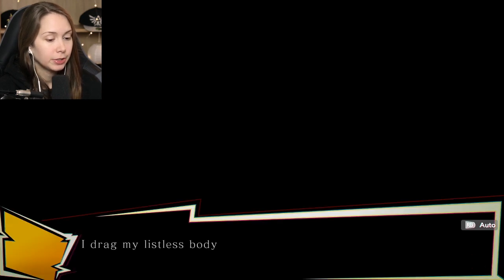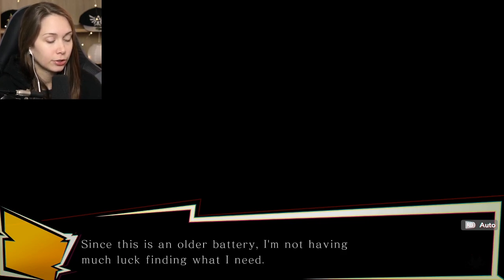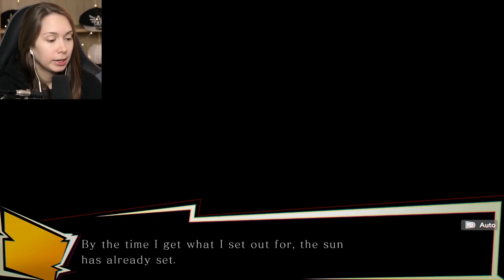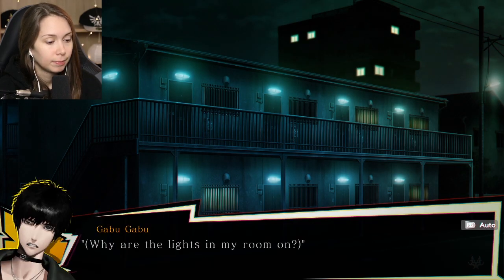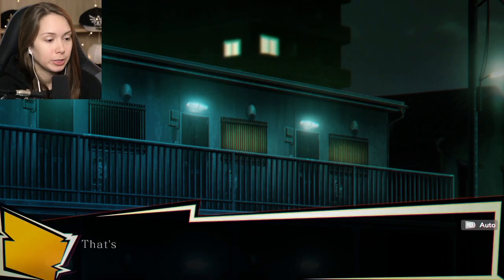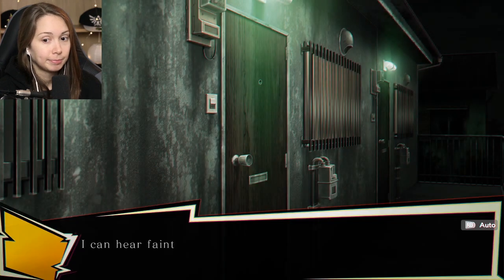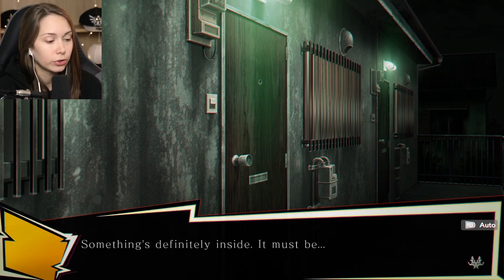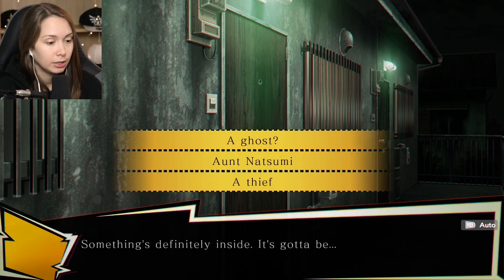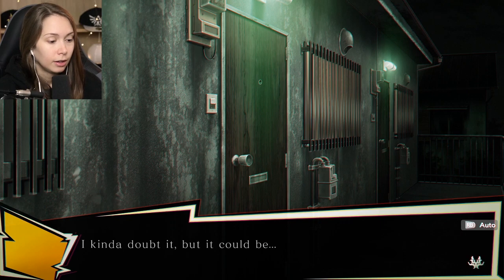Next day - I wake to an oppressive heat. I drag my listless body outside and trudge to electronic shops in search of batteries. Since this is an older one, I'm not having much luck finding what I need. By the time I get what I set out for, the sun is already set. Spent hours looking for batteries. Why are the lights in my room on? It must be Seiji - I'm sure I shut them off when I left. Something's definitely inside.